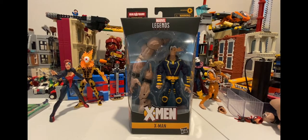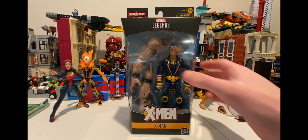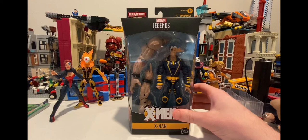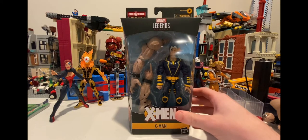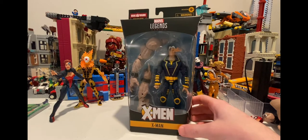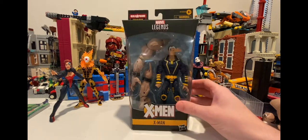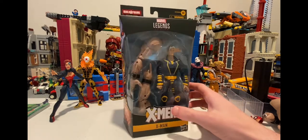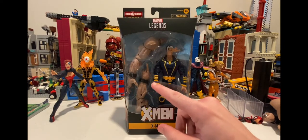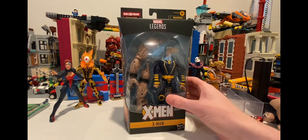Hello everyone, this is Hunter Collector 1 here with another Marvel Legends review. This is the Age of Apocalypse series with Sugarman, to build a figure of Sugarman. Right here we got the X-Man. He comes with the other two arms for Sugarman because he has four arms. So let's take a look at the packaging here.